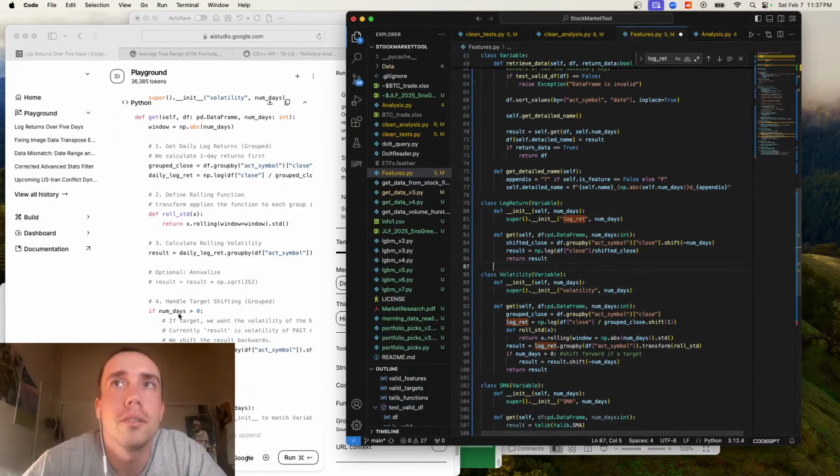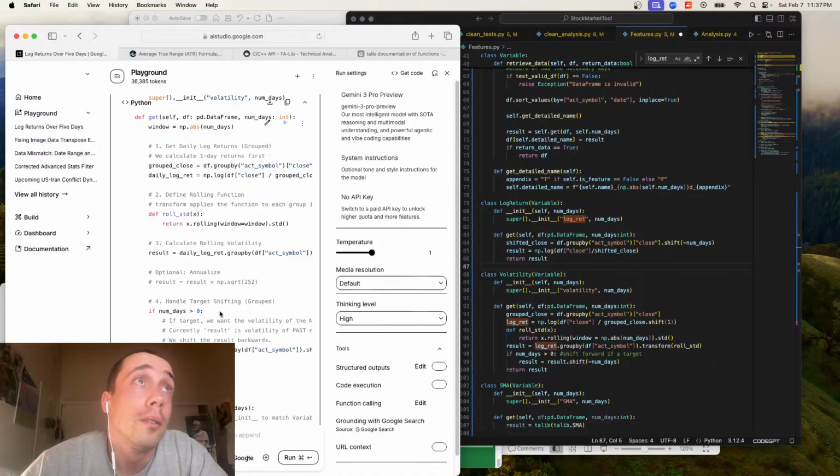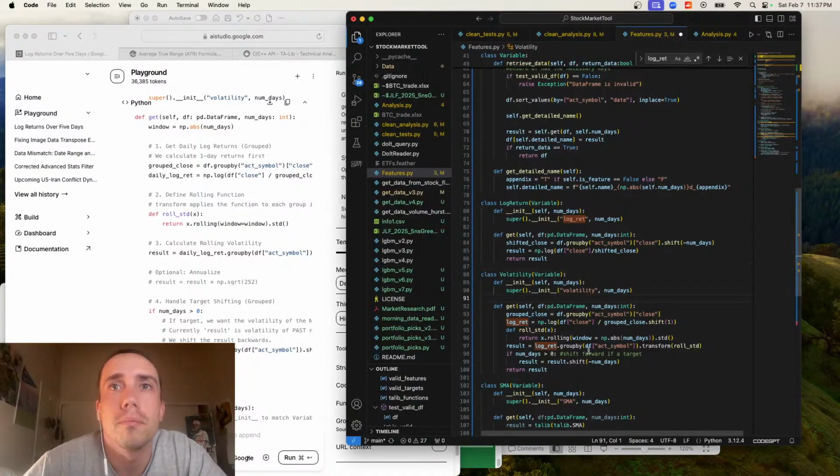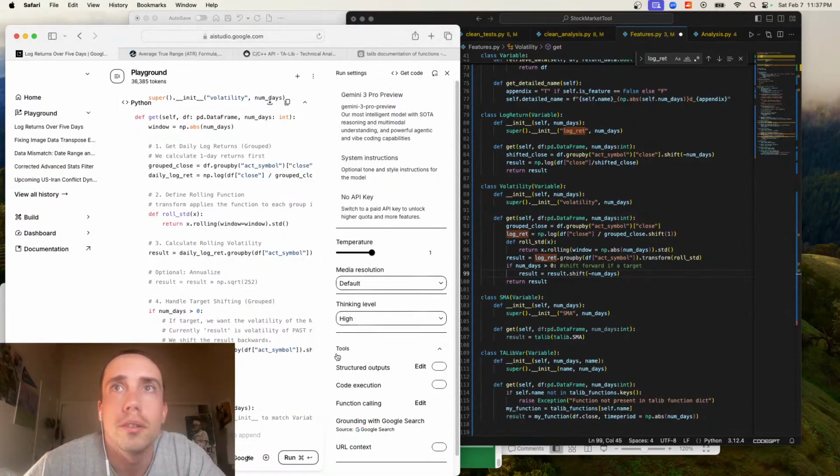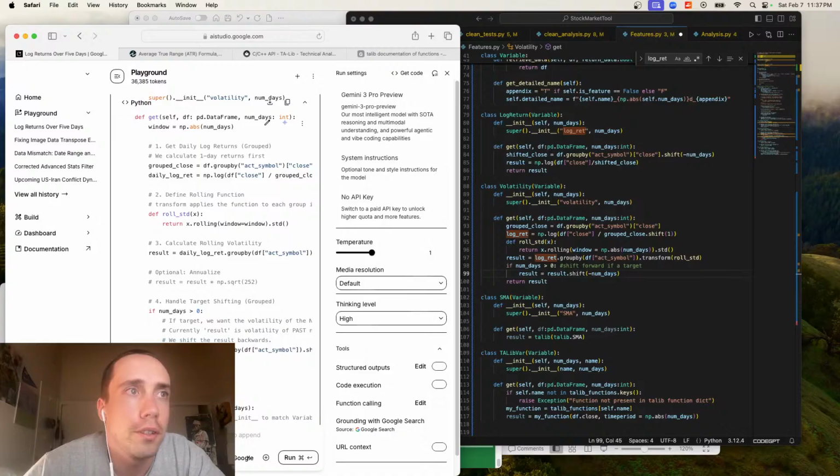Okay, return result. How do we do the shift? If num days is greater than 0, shift it.